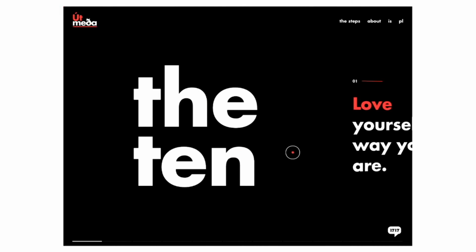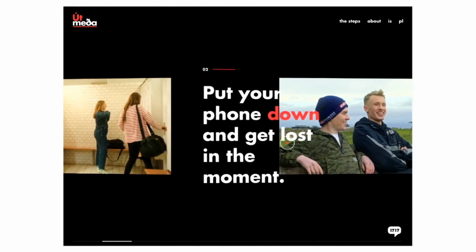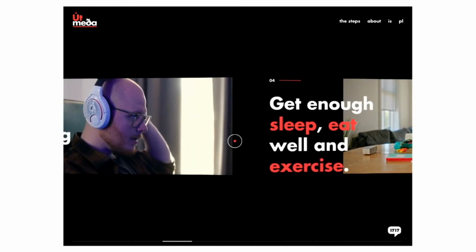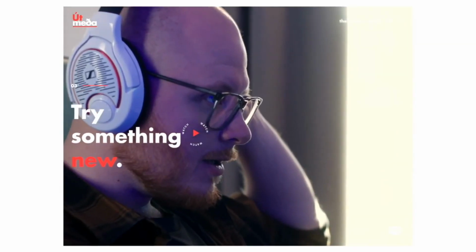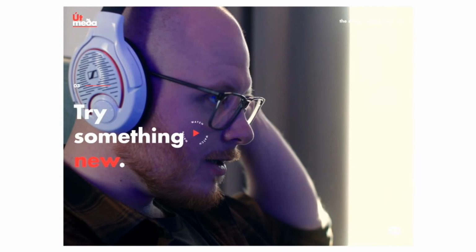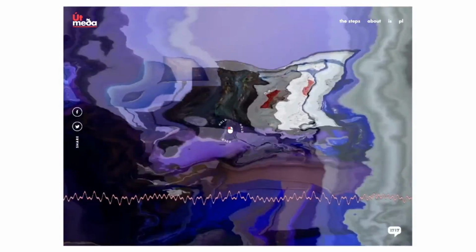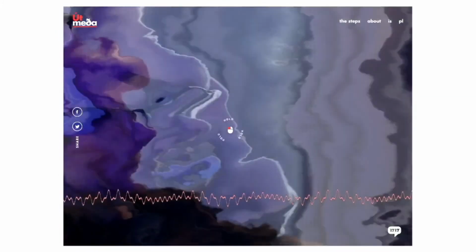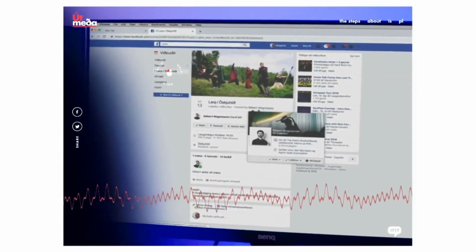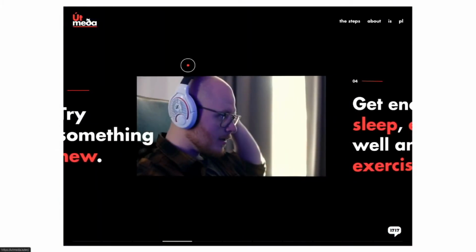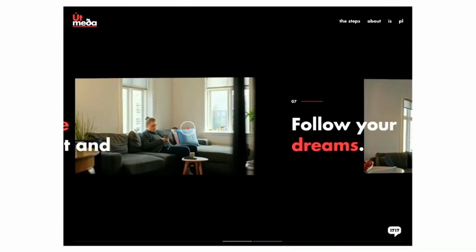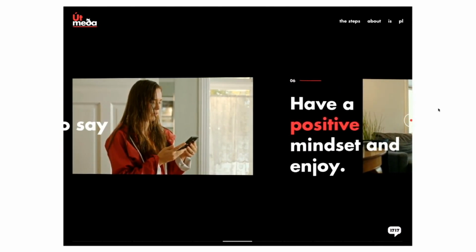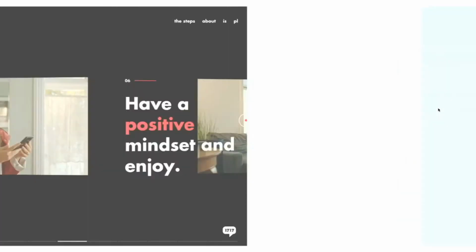Here we leveraged React 3 Fiber to do a video swapping effect and a waveform effect, but everything else is just DOM. So we're not really rendering any 3D objects on the scene. As you can see here, when I press, I'll form this 3D or like a video effect. These are 10 videos that we can scroll in a timeline. So yeah, React 3 Fiber, you can use it to do other things than just 3D.